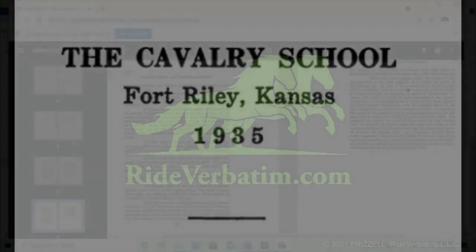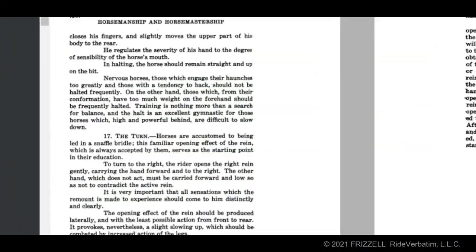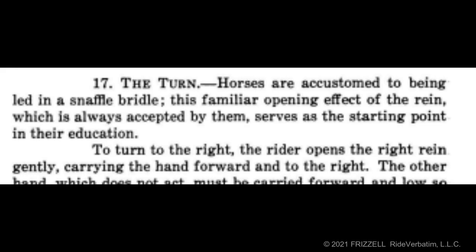Section 17 in its entirety, pages 162 and 163, unites the forehand. The sensation that the opening rein delivers to the horse is a feeling of one side of a snaffle bit being more predominant than the other one, and a feeling of that snaffle bit advancing on a lateral way to one side. So he feels one side of his bit alone, and he feels that bit moving towards one side. Today, we're going to study section 17.